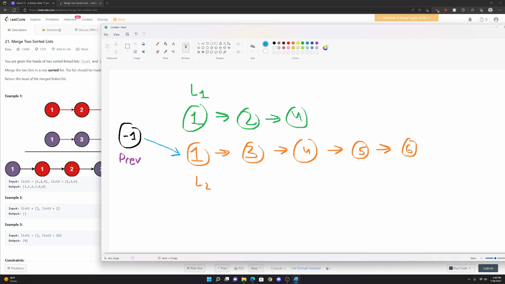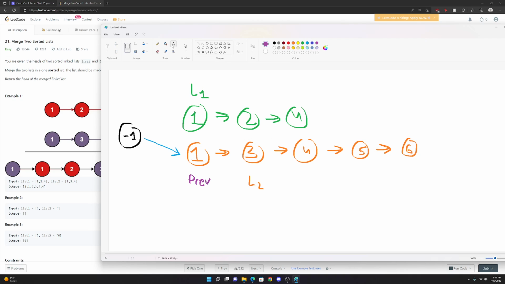And since L2 just got connected to, we don't want to check it again. So we move L2 forward and we move previous to this because this is technically now our previous, the previous thing that we visited and connected. So we go here and now we do a check again. We compare L1 and compare L2.